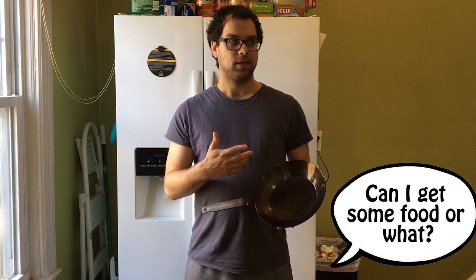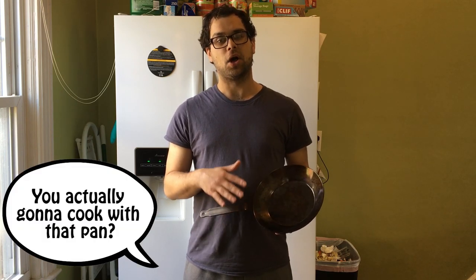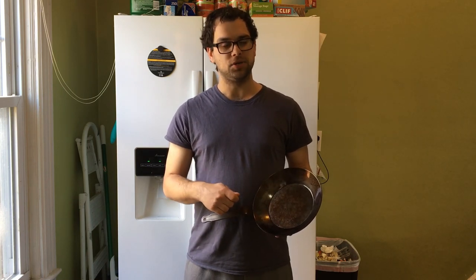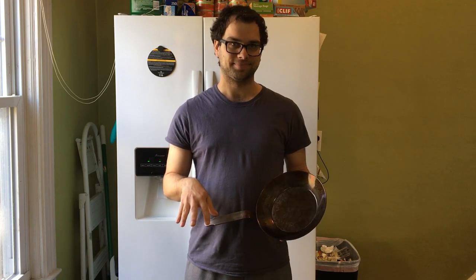Now, some people have a lot of trouble getting it off because it's actually on there real good, especially for this model pan. So one tip I found that not a lot of people know about is using rubbing alcohol. If you pour rubbing alcohol on the pan, let it sit for a while, then scrub it down. You can even use a harder scrubber like steel wool. It's okay because there's no seasoning on the pan yet. We're going to build up that seasoning later. And then once you're working it off, you should see that wax start coming off in little dark flakes.